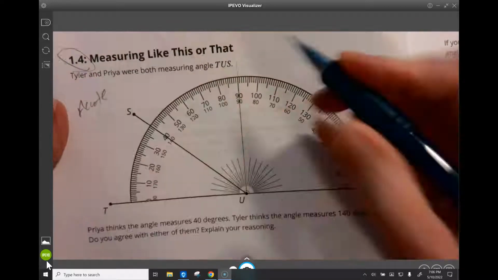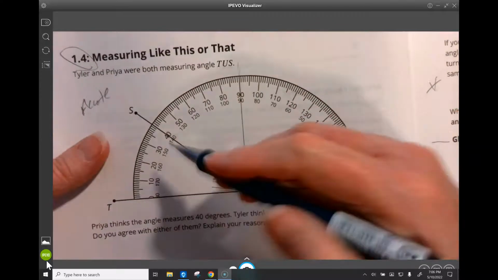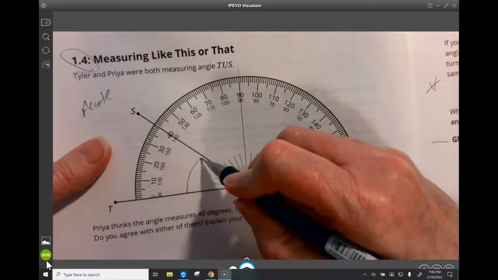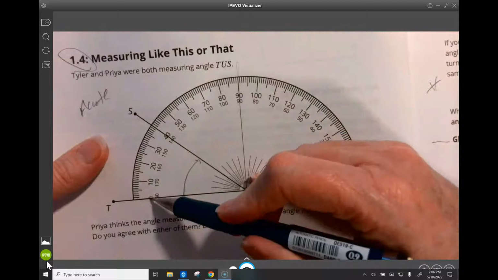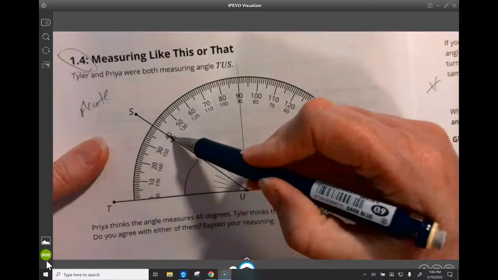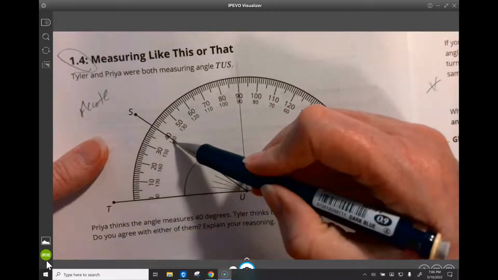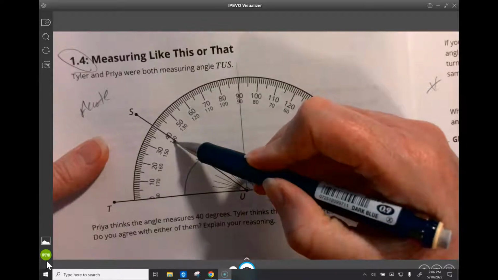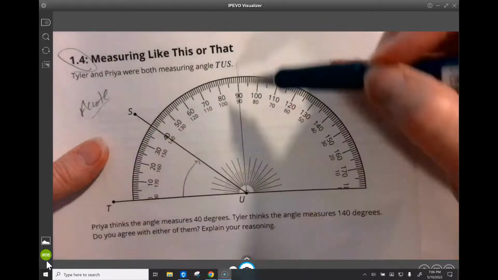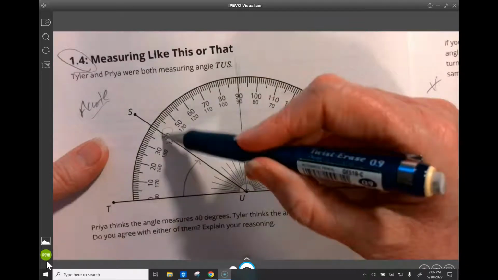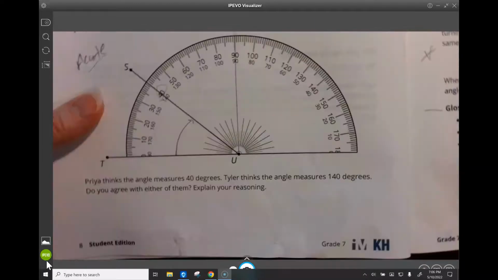And the reason that's important is because when we come over here to look, the angle goes from here up to there. So do I go 0, 10, 20, 30, 40? Or is it the 140? And that's where you have to look at it before. We already said it's acute because it's less than 90, so then it's the 40 degrees. So now, let's look at their question.